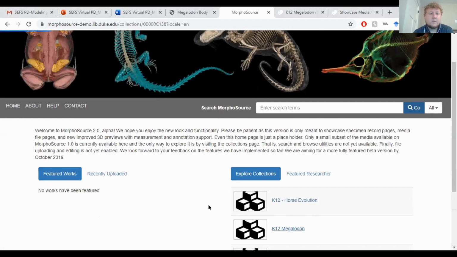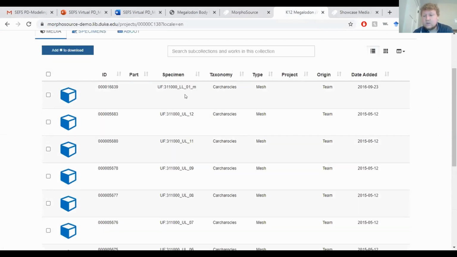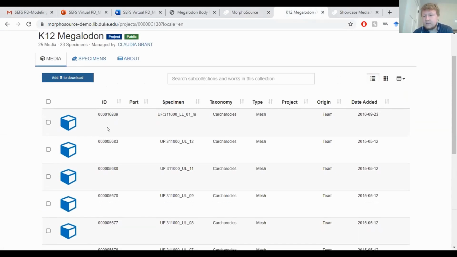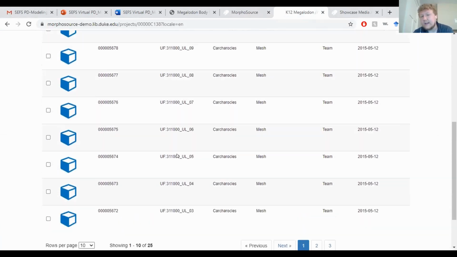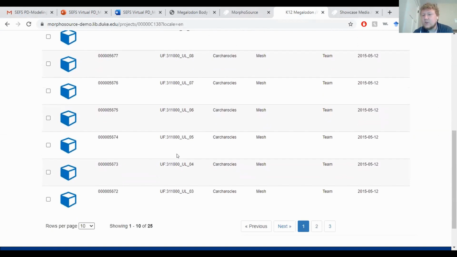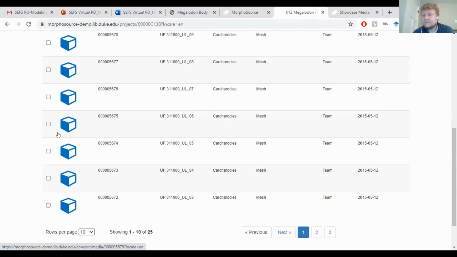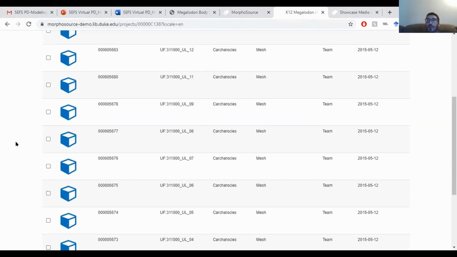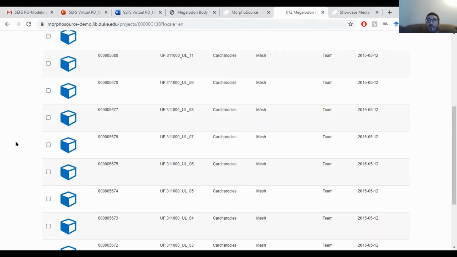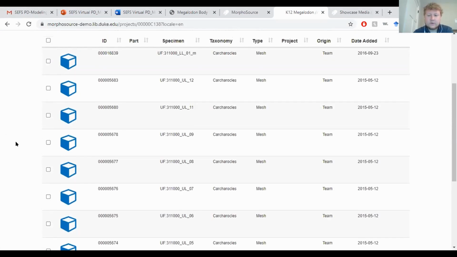My computer's being slow, so I preloaded a bunch of this. This will take you to the page of all of the CT scans that we have of this shark. So we have something like, what is it, Victor? Like 20 or so teeth that we scanned. Yeah, I think it was 21 teeth, but we also did mirrors of the teeth to get the whole jaw. Yeah, and we'll get back to that after we do the activity.